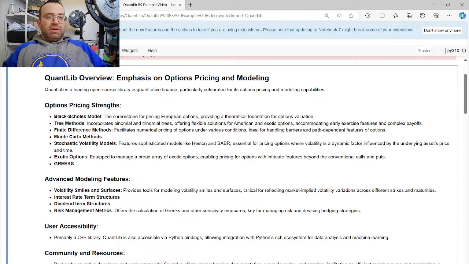It has a big learning curve. So that's why I want to start with the most basic example. But I think it's worth it in the long run because you don't want to just rely on Interactive Brokers for your whole option pricing. And also there's stuff that the Interactive Brokers option pricing can't do. So it's good to have a backup source for that.